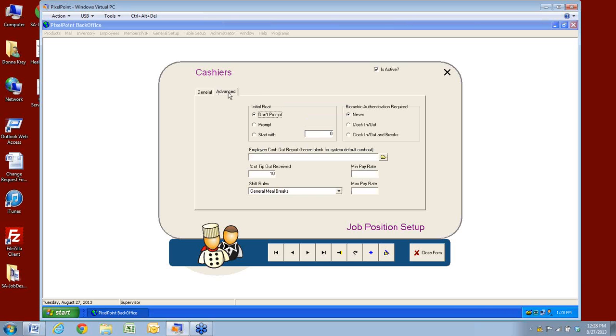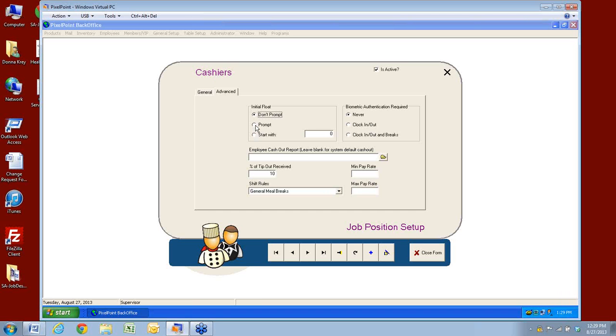Okay. Advanced. So initial float. This is when you're assigning someone to the cash drawer. The float is the amount of money that you're opening the cash drawer with. Do you want the system to be prompting so that they tell the system how much they have, yes or no? If you don't want that, that's what triggers that. And again, it's based on job positions. So any job position is going to own a cash drawer. So the basics are going to be your cashiers and your bartenders. They own the cash drawer. So do I want that to prompt, yes or no? Do I want it to prompt? And if it prompts, then it's going to come up.